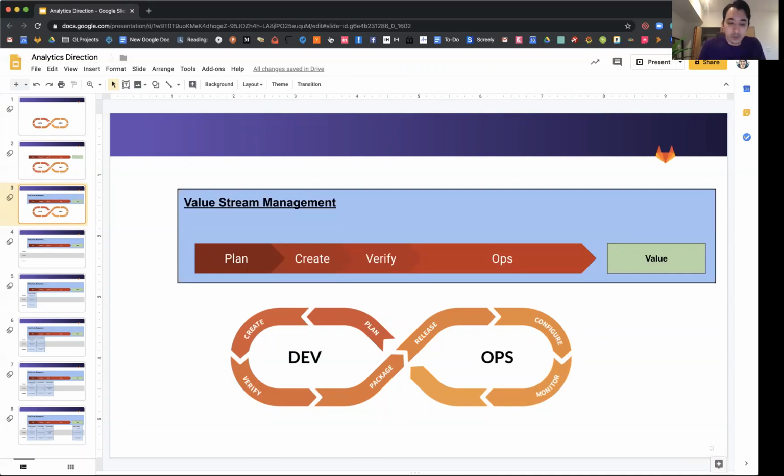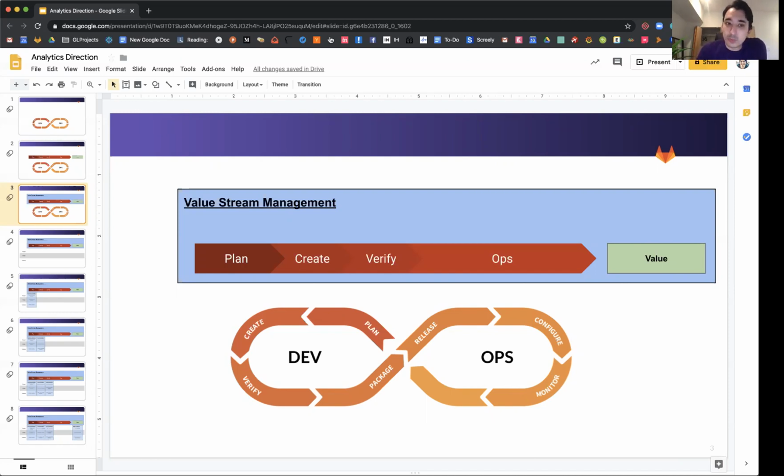We want to actually have an analytics feature that's reflective of the full value stream across the entire product, have that tie back to specific features in the GitLab application, and have this at the project, group, and instance level. At the moment, with Cycle Analytics, we have a version that is at the project level. We have a more premium version of Cycle Analytics at the group level. But ultimately, we want to represent this value stream management and the DevOps lifecycle very explicitly in the product. So you get a very high-level view of how your organization is handling software delivery.